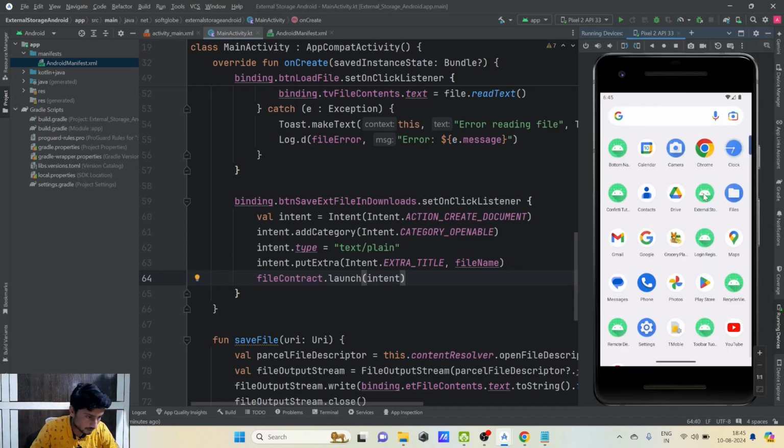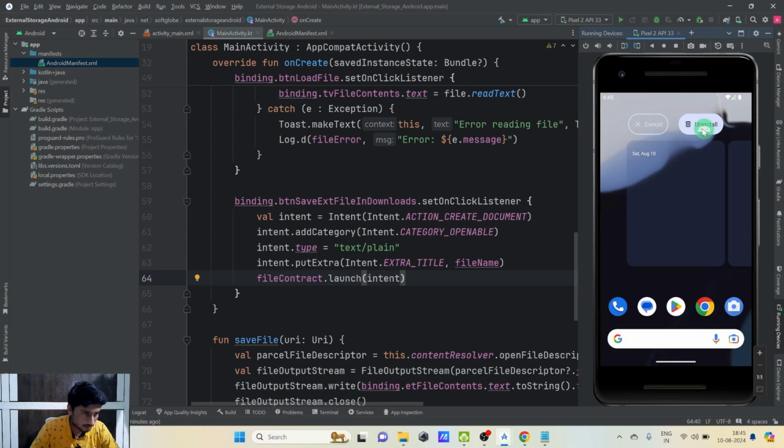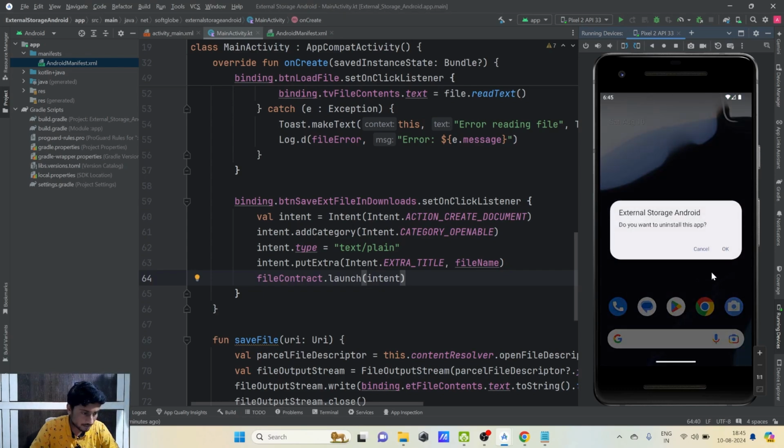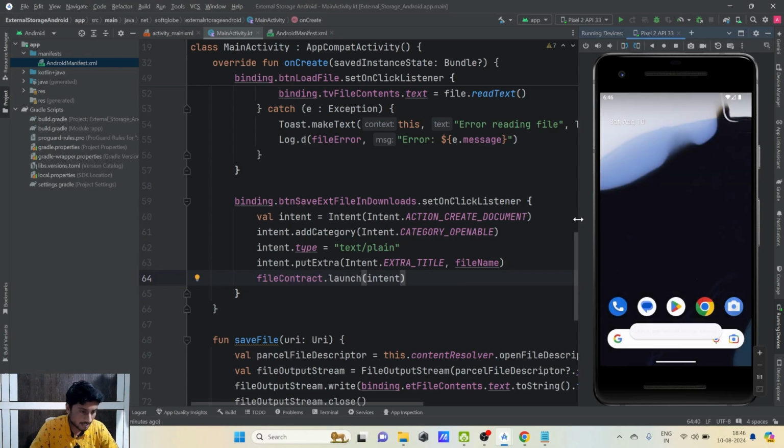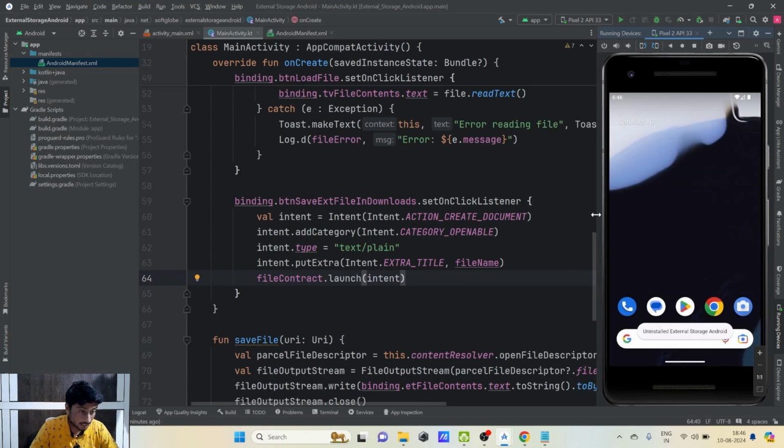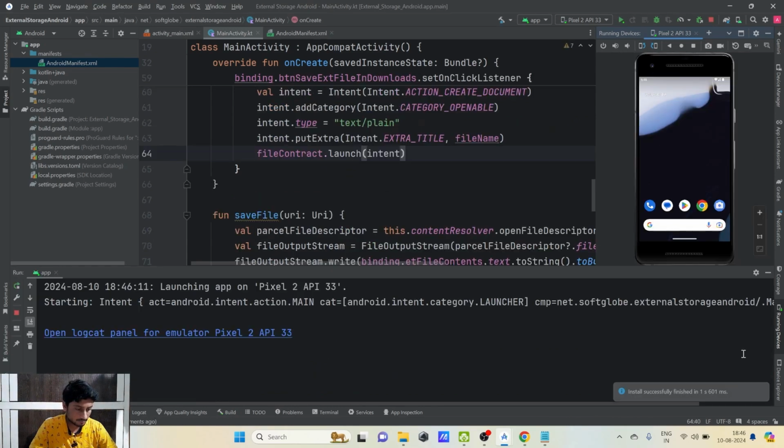Now let me uninstall the previous application on API 33 also, and this has the same behavior, and I am still running on API 33 which has enforced scoped storage.